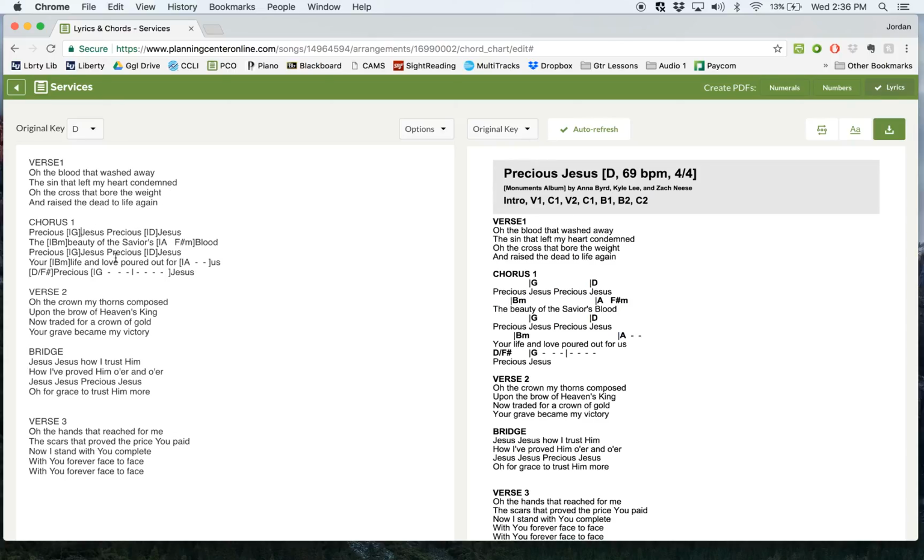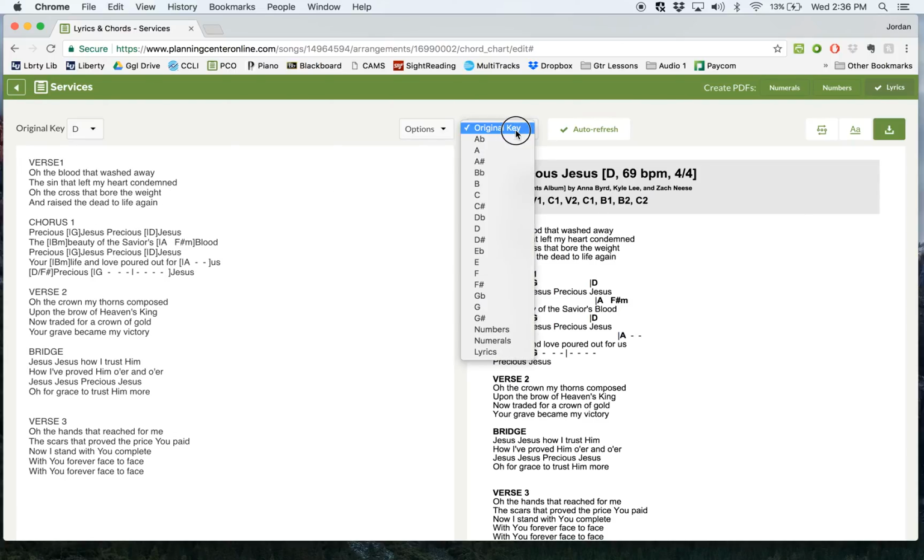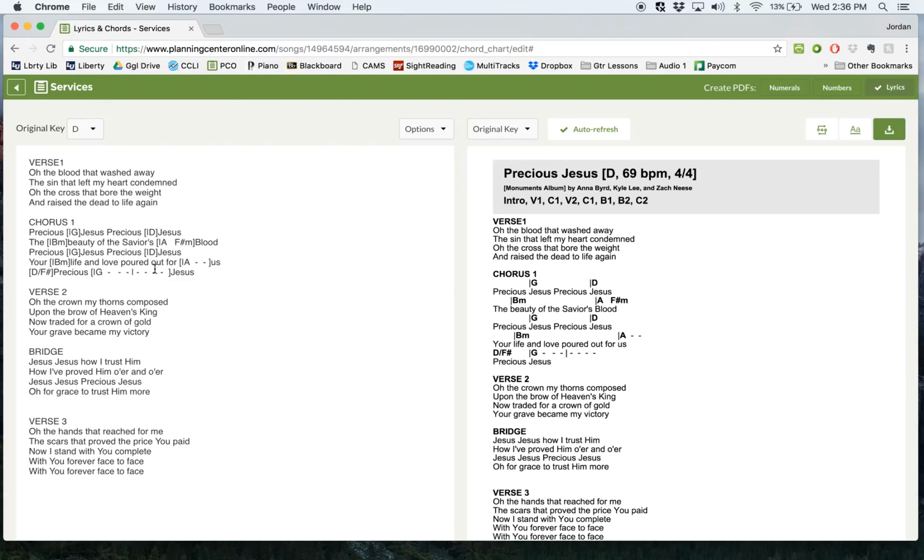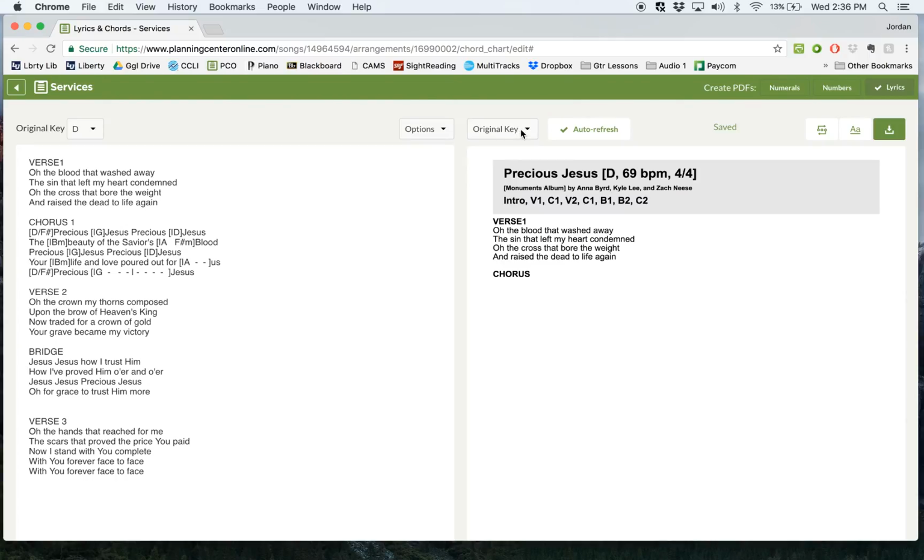So now we've got this written in the key of G, or in the key of D, my apologies. Ooh, one more thing we should add. Precious has a pickup note. D, without the bar line, it's on the 4th beat of the bar. Precious is a D over F sharp. Okay, now it's going to auto refresh.